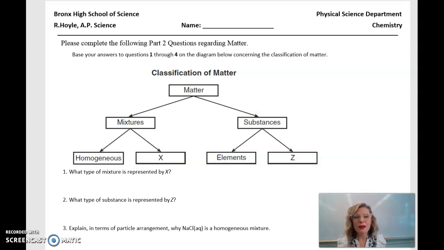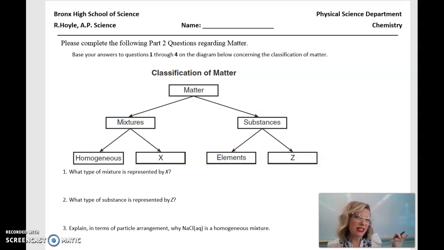So I know that in biology, there's a lot of explaining and writing a lot of paragraph answers. But for chemistry, we do try to keep it short and simple. I would say the maximum length of any answer that I've ever looked at for the Regents is about 2 sentences, sometimes 3, but very rarely, okay? Most answers can be answered in 1 word or a short phrase. And I will help you guys as we go through each unit, look at some of the different practice problems for that unit and talk about how to answer those.